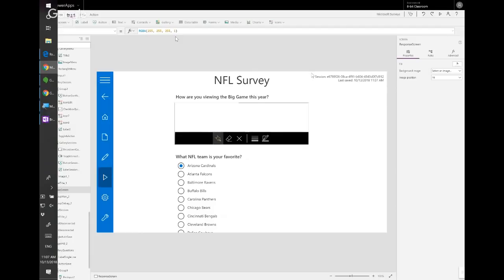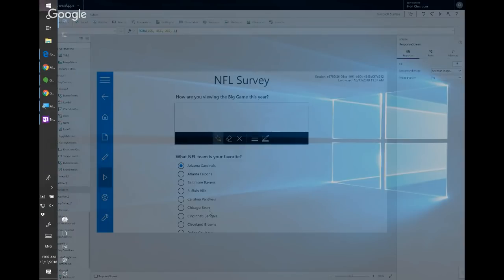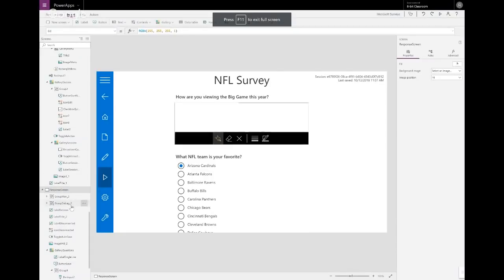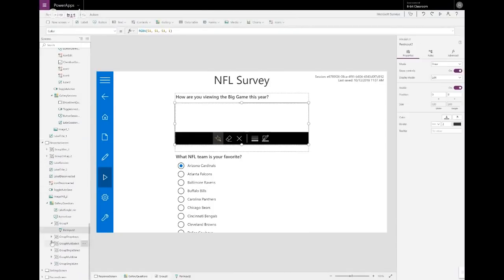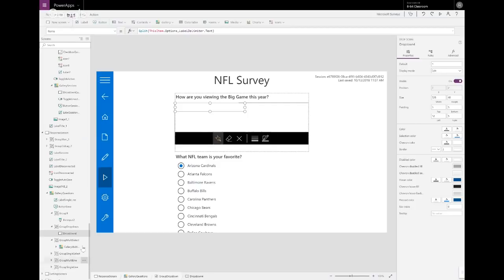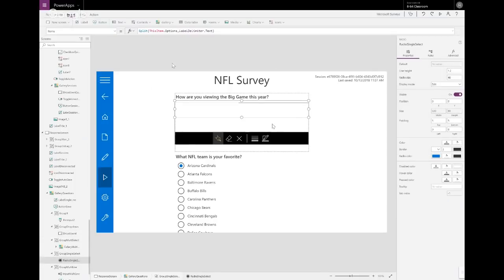Okay, so each of these controls inside this gallery, let me see if I could, the start menu is in my way. Let me do this again. If I were to go into that gallery and go into this radio control, this radio control has an on change property.